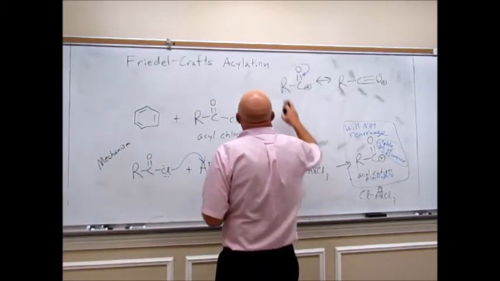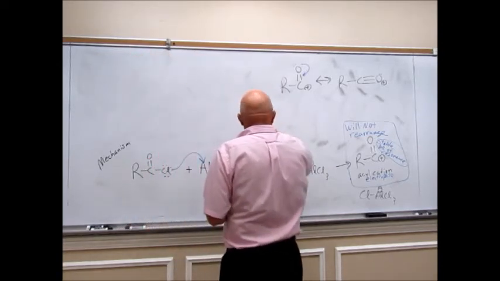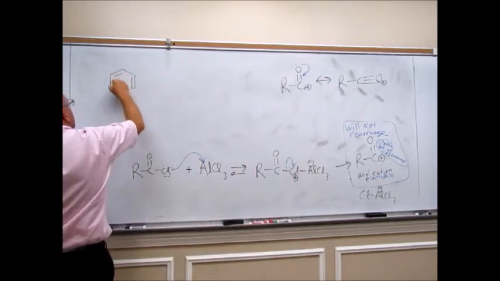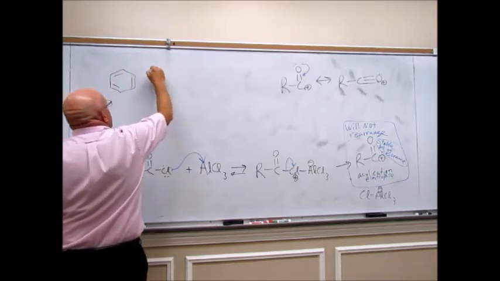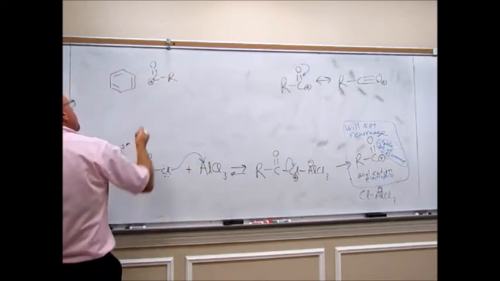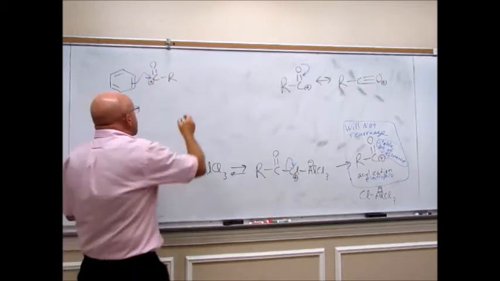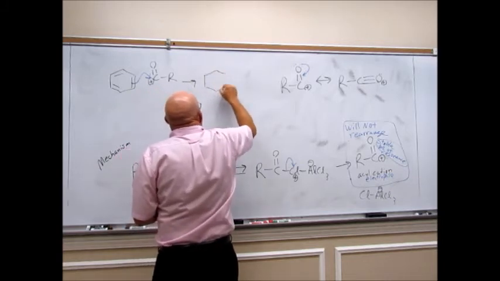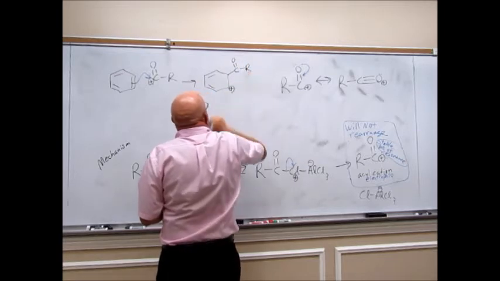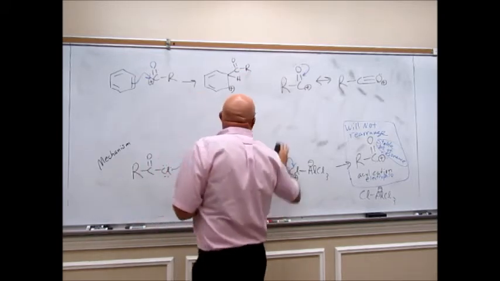Now, that acyl cation is our electrophile, so that's what adds to the aromatic ring. So now the mechanism is the same. Same mechanism from here on out is what we've been doing. We'll take the electrons out of the double bond of the aromatic ring and add it to the electrophile. So one carbon gets the electrophile, one gets the plus charge. I need to get the hydrogen off of the carbon where I just put the electrophile.